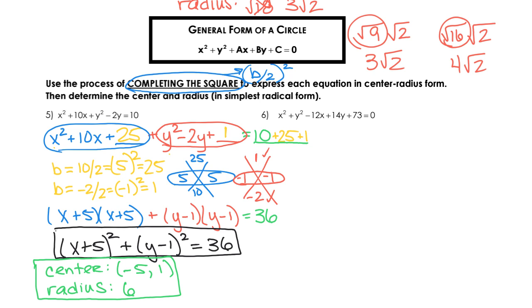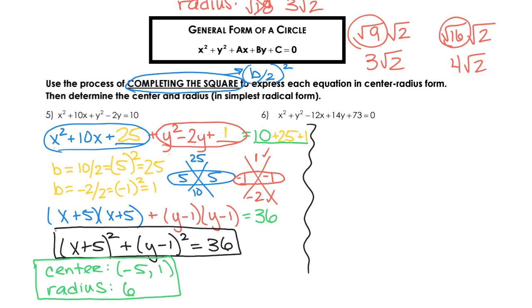All right, so we're going to try it again in number 6. Hopefully we got enough room over here. I'll have to write a little bit smaller. But this is a little bit better in general form, because your terms are ordered in this one, unlike 5, and you are equal to 0, unlike number 5, okay? All right, so here we go.